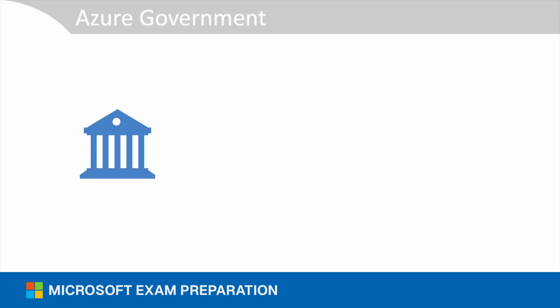You've learned how you can use Azure Policy to enforce compliance, but sometimes compliance can't be met by just applying policies. For example, some areas in the U.S. government require that all data stays in the United States and that only citizens of the U.S. have access to any system that stores that data. You can't meet that kind of requirement with policies, so Microsoft has created a completely isolated cloud called Azure Government.